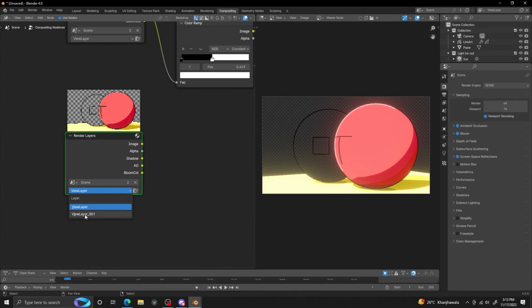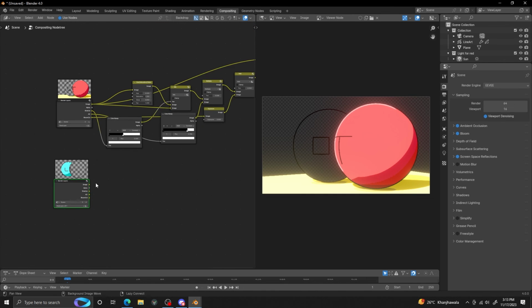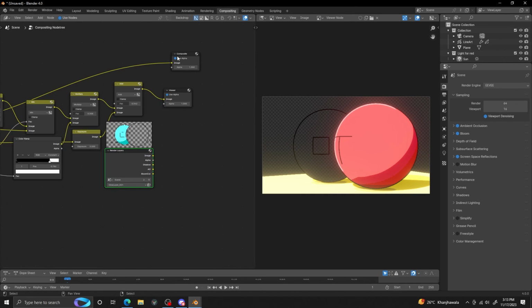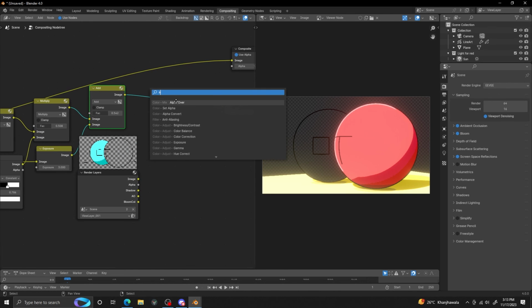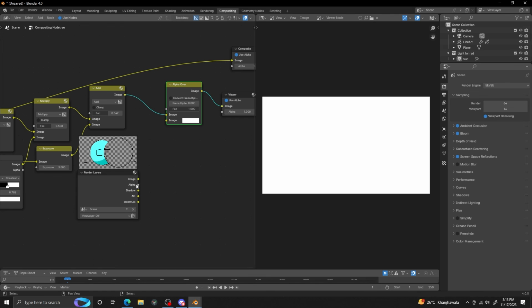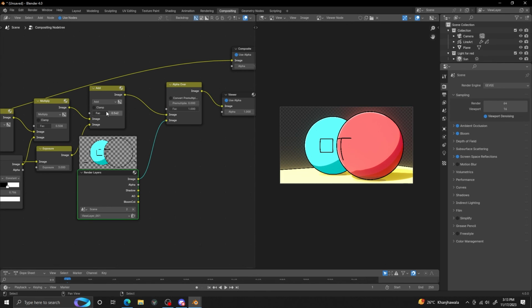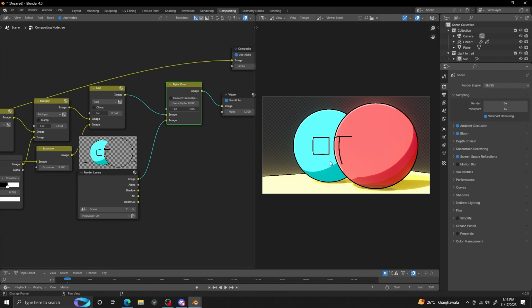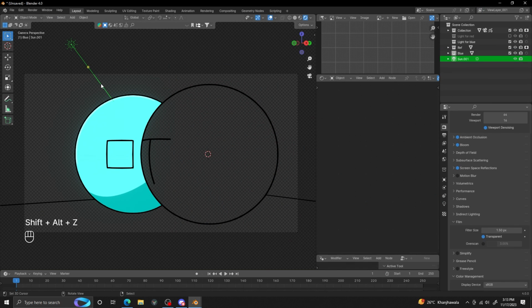Duplicate the scene layer and select the second layer we just created. So what we are going to do is drag it here. Add an alpha over node. Join it here, and you can see we are getting both the scene layers now.